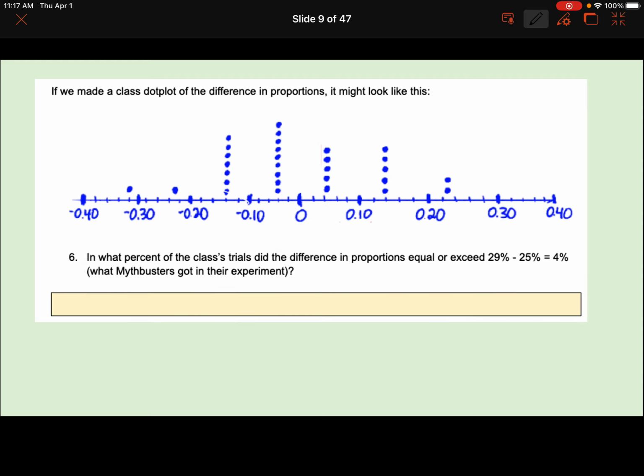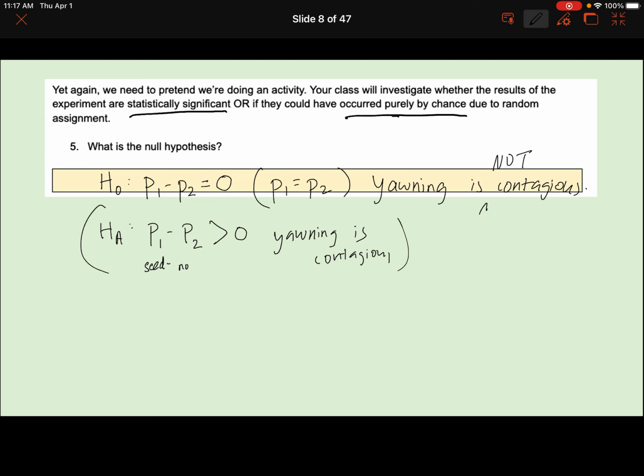All right, so jumping in my Google Doc. Okay, so pretend this. Sit back. If we were in school all together, I would give each group 50 cards. The 50 people in the experiment would be represented by the cards. A person on the card is either a yawner or a non-yawner, no matter which treatment they're going to be randomly assigned to. So we're kind of going as if the null hypothesis is true.